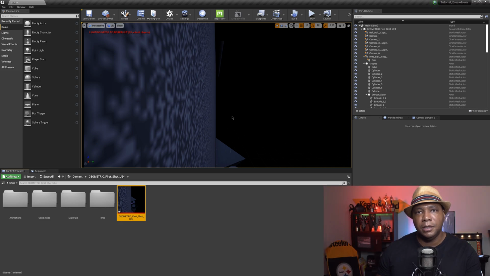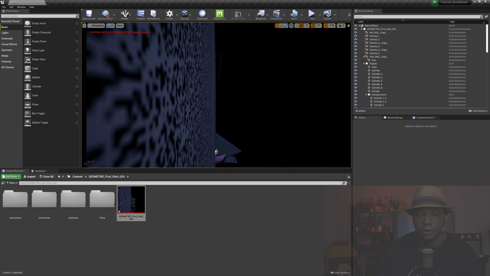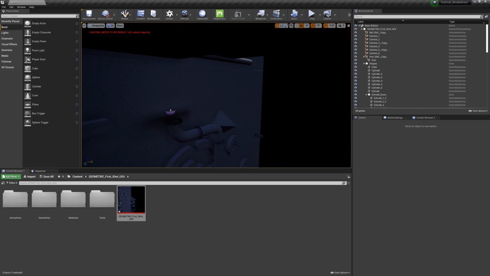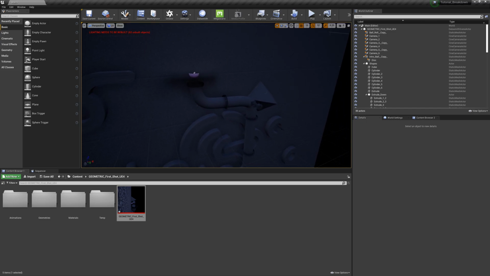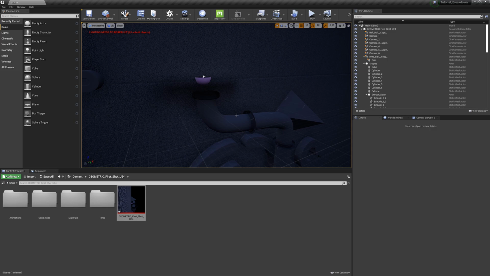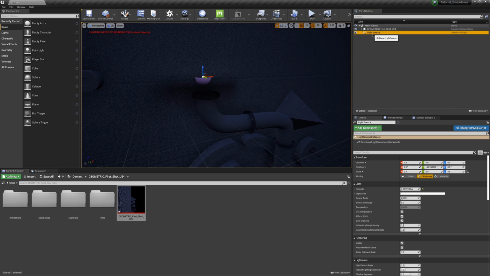So if you're used to playing games and you like using a keyboard or mouse, we're just going to use the WASD. So just hold down the right click on my mouse and I can control my camera like so. And it's a little bit dark in here. So what I'm going to do is look for my light. So I'm going to scroll this up. Click on my light source. I'm just going to move this around so that we can see our stuff here.